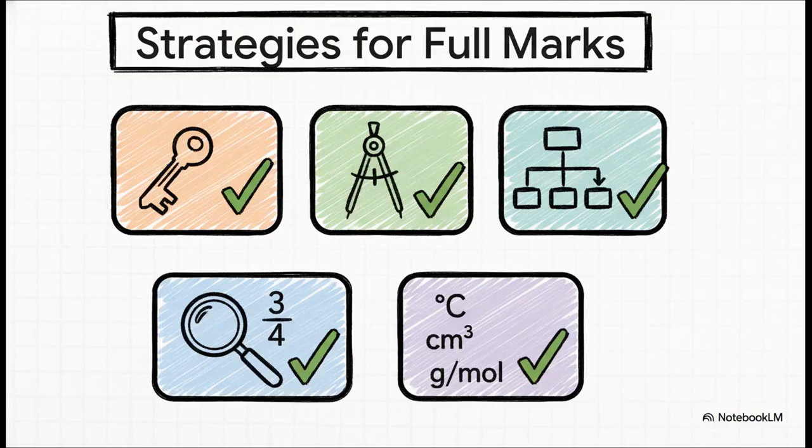Let's boil it all down. What do you need to remember? First, be precise with your words. Use the exact scientific keywords like insulator that they're looking for. Second, be meticulous. Follow procedures like plotting graphs and extrapolating with care. Third, show your work. Lay out every single step of your calculations. And finally, always double-check those little details that are so easy to miss, like the mole ratio and the final units. This is how you go from a good answer to a perfect one.